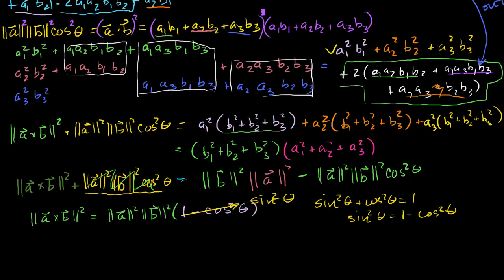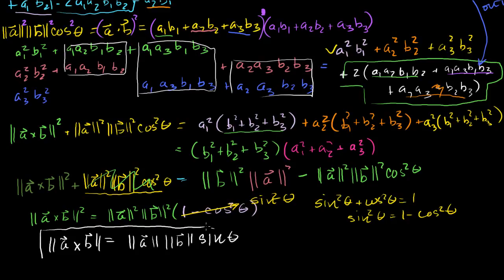And then what happens if you take the square root of both sides? And this is really exciting. You get the length of vector a crossed with vector b is equal to the length of vector a times the length of vector b times the sine of the angle between them. I just took the square root of both sides of this. And we finally get our result. I never thought I would get here. And so hopefully you're satisfied. You never have to take this as a leap of faith anymore.